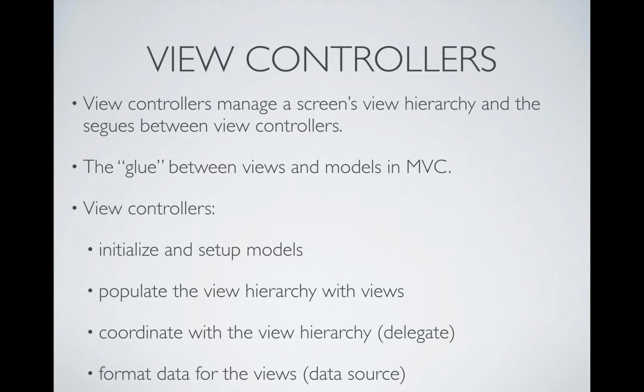So the view controller is really the glue between the views themselves as well as the models in the MVC triad. In particular, view controllers are responsible for initializing and setting up the data models. They also populate the view hierarchy with views, and they coordinate with the view hierarchy via the delegation pattern, and the views also receive their data from their respective view controller using some type of data source protocol.